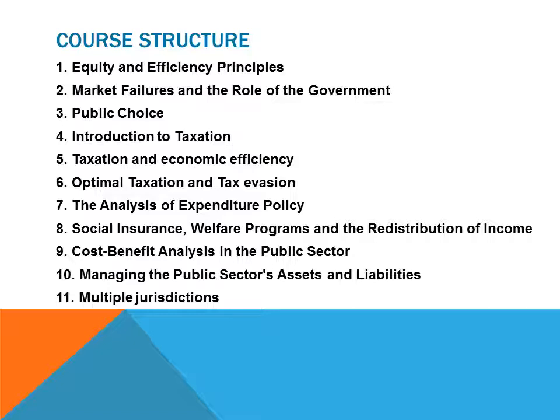Then we continue and we speak about the efficiency of the public sector in general, how to manage the public sector's assets, public sector's property, and liabilities like public debt. We conclude with the topic on multiple jurisdictions. We know that the government may be organized as federal, regional, local. Are there special features for every level? The answer is in this last topic.